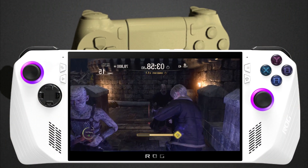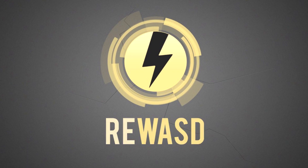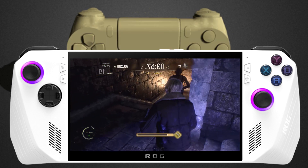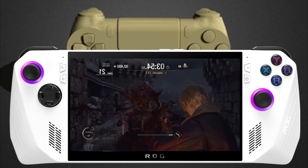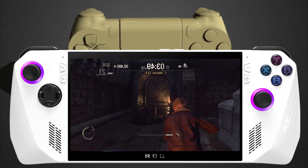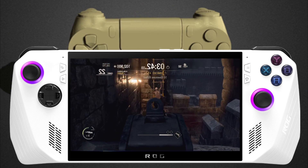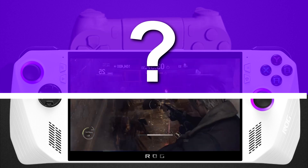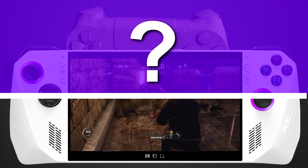When I initially got my ROG Ally, the first thing I installed was REWASD because I knew that Windows is just a lot more accessible with that application installed. I'm surprised a lot more people don't talk about REWASD, because when I first discovered it, it was a revelation — being able to play native PC games with a controller as a mouse and keyboard was just unheard of. I was doing that way before Steam Input started implementing all of that into the Steam Deck. The main difference is that I'm more comfortable with REWASD than Steam Input sometimes. Let me know if you guys have used REWASD before, because I've been using it for about five years now — and let me know if you've been enjoying the application or if you tried it after watching this video.